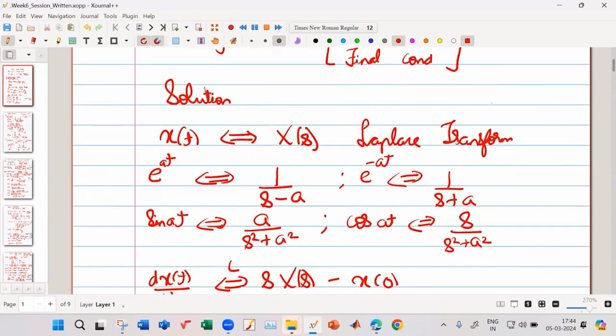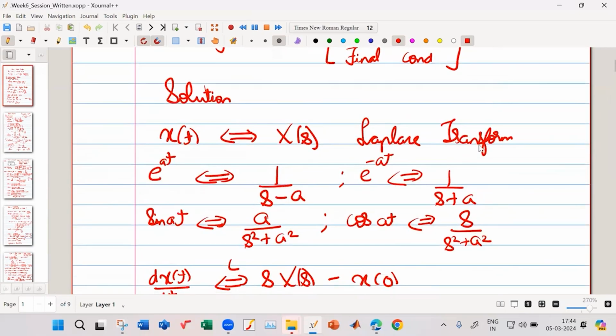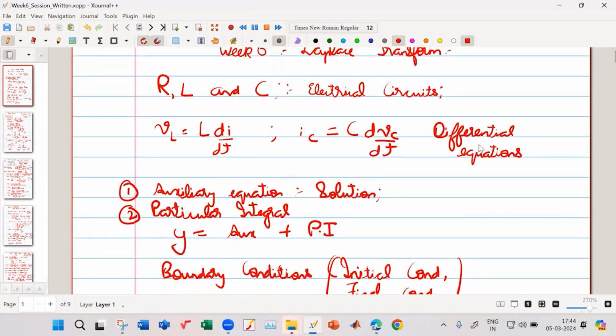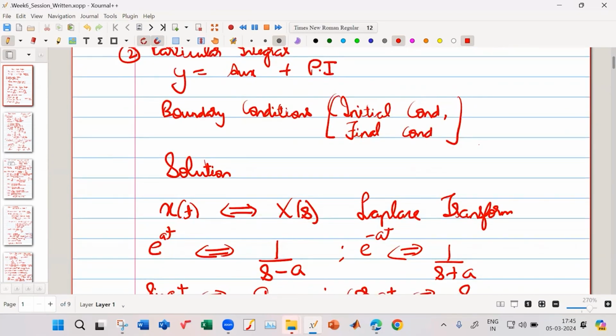Sir, please explain starting. Starting from the initial class. So differential equations are very difficult to solve because there are many steps, and for the initial condition, final condition, all that we have to consider, and then we will get a solution. It is time consuming. Instead, there is Laplace transform, which converts the differential equations into algebraic expressions of the form s plus a, s plus 2, s plus 5, s square plus 6s plus 9. So that's why we prefer Laplace transform.